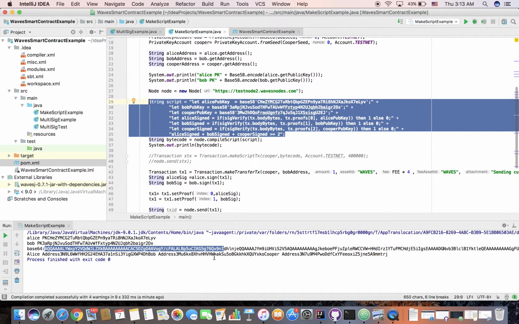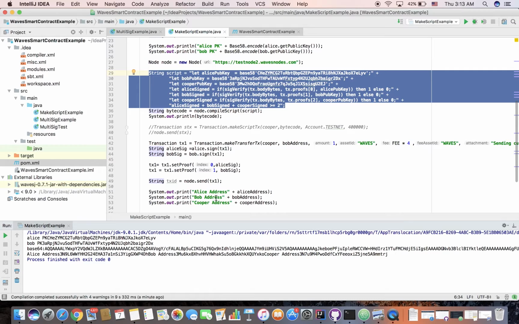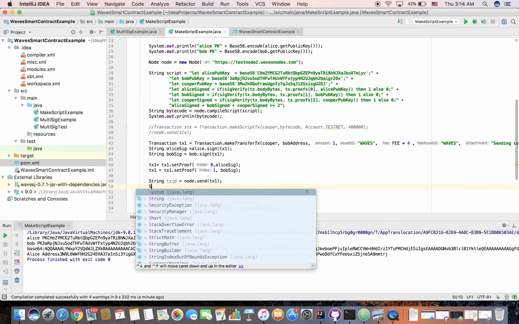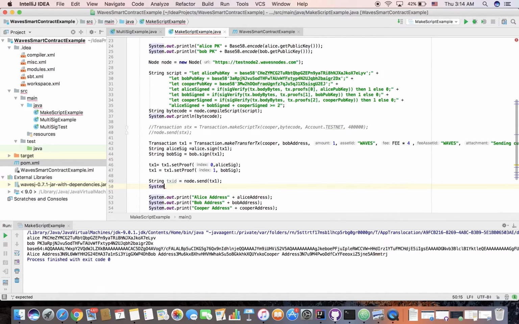So, and after that, I think we just forgot to print the transaction ID, yeah. So okay, let's just print the transaction ID to check it later. I just want to show you how it's included in the blockchain.